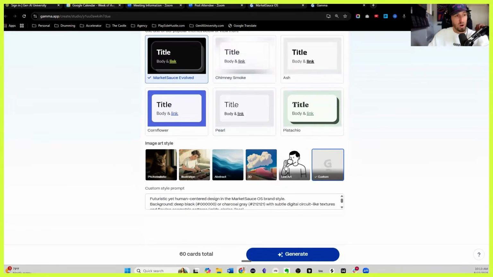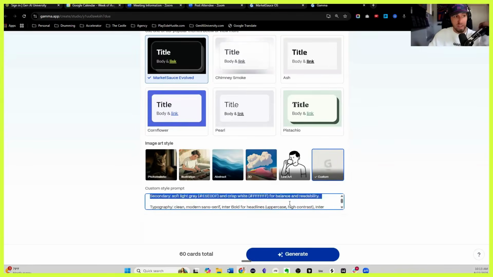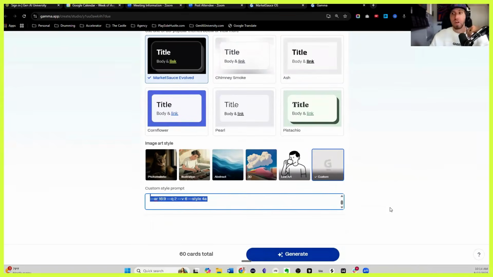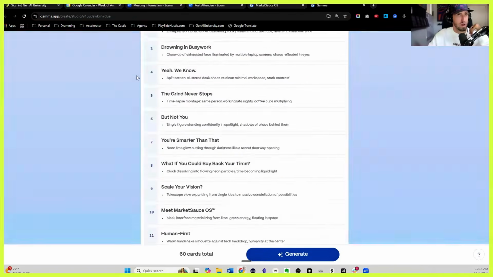And then you have this image art style, which you could use photorealistic. If you watched the Gamma presentation yesterday, I think that's the one they were using for the Little Mermaid example. You could select a few other examples here. This 3D one looks like Gamma's palette, like their color style. And then you have custom, which I asked Chat to help with creating a brand style guide for the content that we were doing. And so I gave it a whole brand style guide, basically, on how to stay in line. I click generate, and that was the result that we saw.